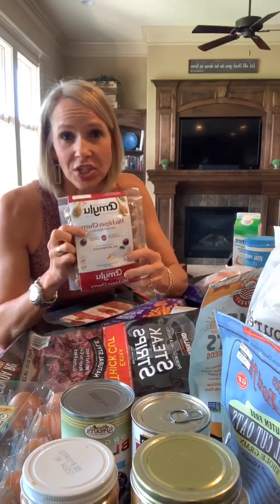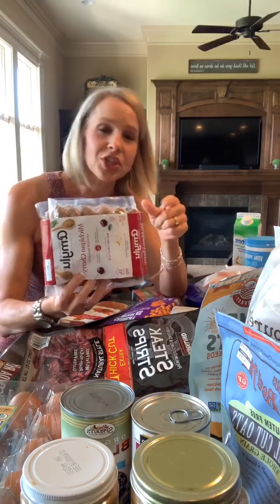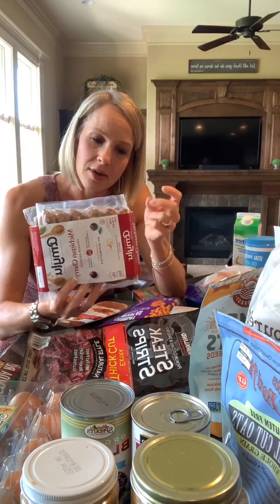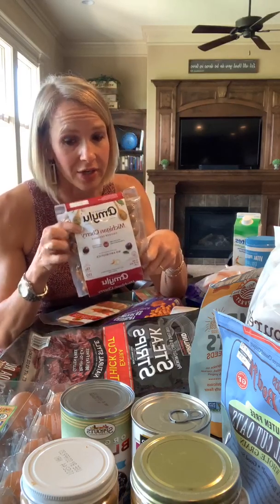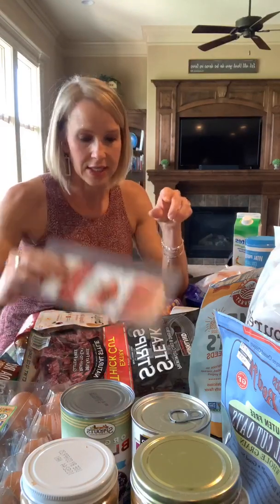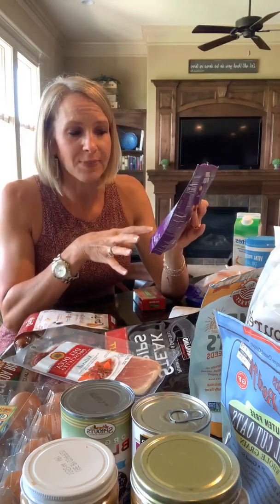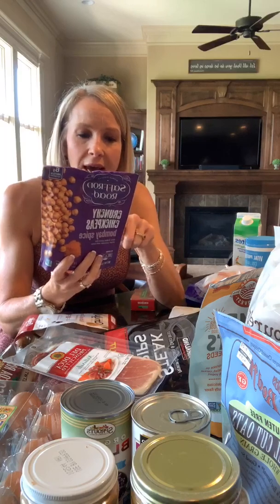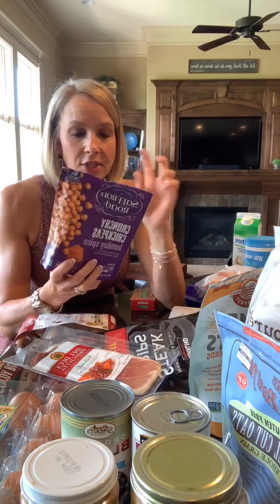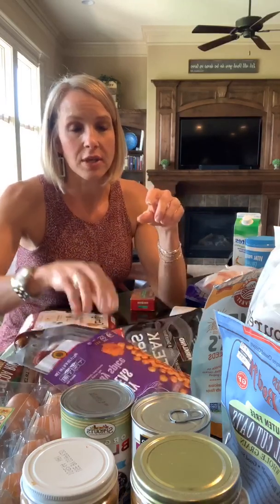Any kind of sausages — these are chicken sausages purchased at Costco. In one link there's 13 grams of protein, just four and a half grams of fat, and four grams of carbs, so definitely higher in the protein area. A few slices of prosciutto are always good to eat. These crunchy chickpeas are Bombay spice with Indian spices, and they have 6 grams of protein, 5 grams of fiber, 18 grams of carbs, and 4 grams of fat — a little higher protein option.